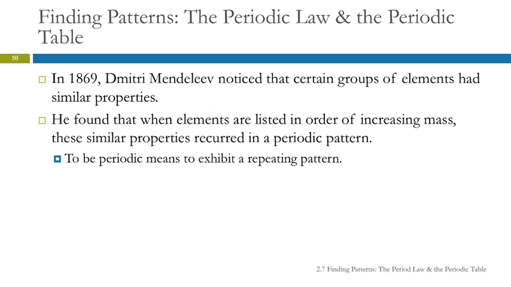kind of like keys on the piano keyboard, right? There's the note C in the middle, and you go up an octave and there's another C and another C and another C, and there's a pattern there of this repeating property. Periodic is a term meaning exhibiting a repeating pattern. It's every so often, right? It's a periodic pattern.